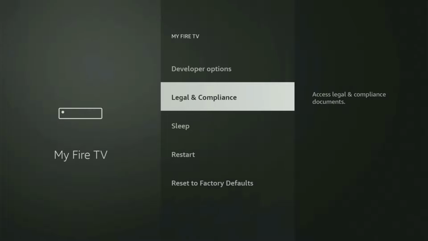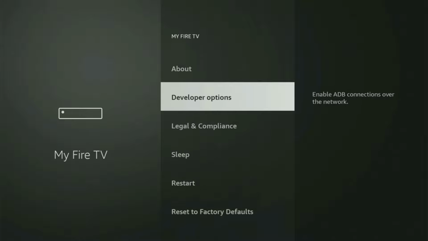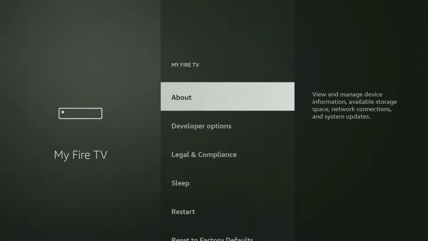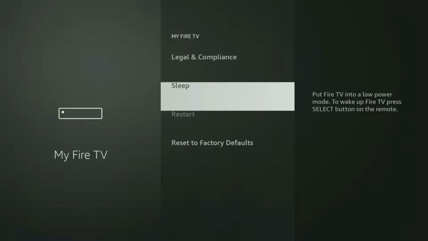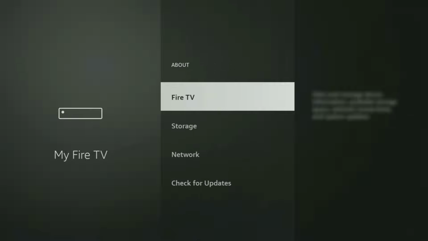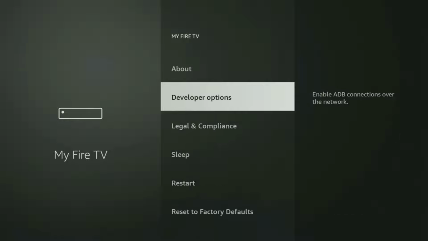But on some Fire Sticks, and especially on the new Fire Stick devices, the developer options might be hidden by default. So if that's the case, and you cannot find developer options anywhere, then no need to worry because it's really easy to make them appear. Just go to About, select Fire TV Stick, and now you have to start clicking on the middle button on your remote and do it fast. And as you can see, now for me at the bottom, it says no need, you are already a developer. That's in my case. And in your case, it will say that you have become a developer now. So just go back a bit and you will finally see developer options.